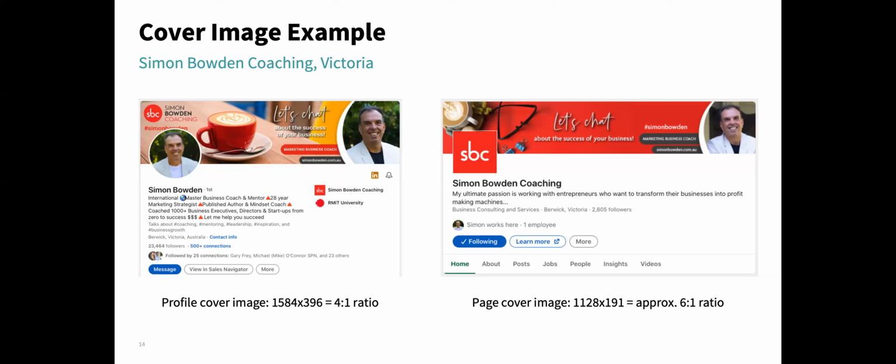The page cover image, here's a pixel size, 1128 by 191. And in that example, Belle, if you remember, we have done that for your profile, different to your page, where you have some kind of hand and the writing on it so that it makes sense. So it's what Simon has done well, it looks different, but it speaks the same language. Hope that makes sense.